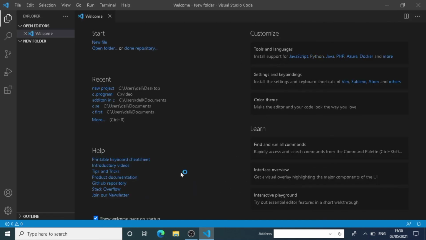I've made the folder, and we need to create a file. It's hello.py. If we just write .py, it will automatically detect that it is a Python file.